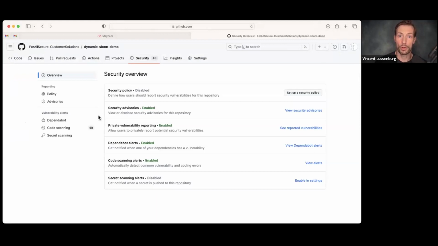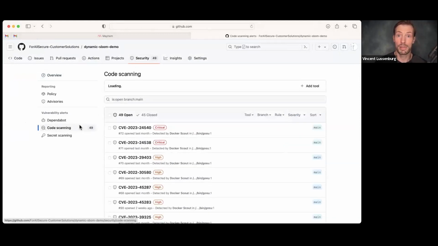So a Serif report, which is used a lot in these contexts, is something that can be read by GitHub's advanced security, which is what we're looking at right now. Of course, every CI/CD solution has an equivalent of that. And of course, what we can see here is what is open and what is closed. And what we see is that there's 49 open, 45 closed. Well, that's interesting.